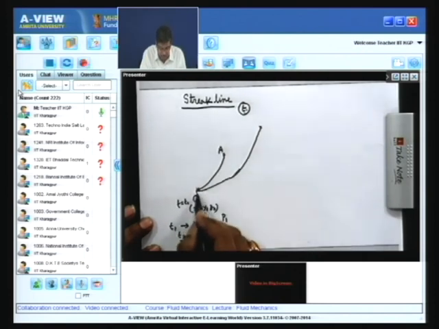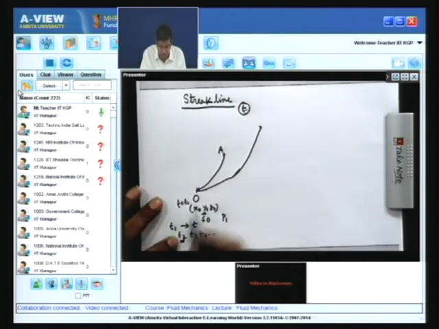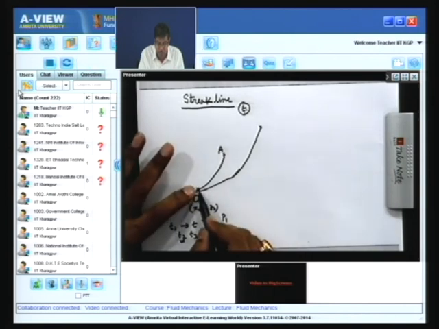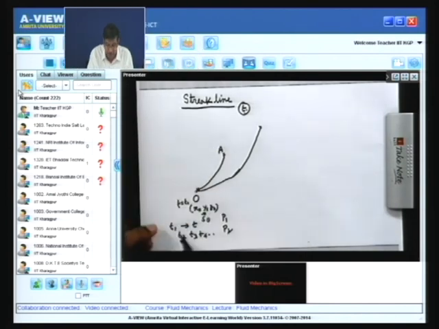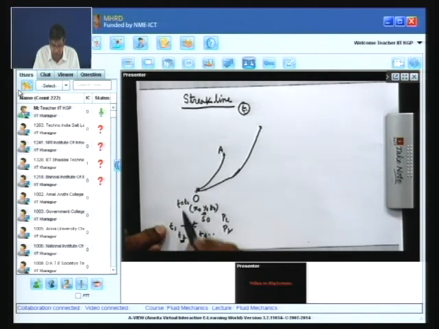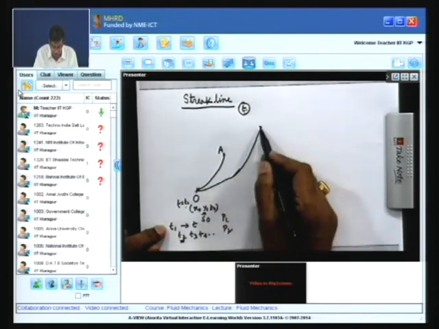Why is this different from this? Because when it has come at time T2, another particle P2, for example, the velocity has changed here because of the unsteadiness of the flow. We will always consider a general case. So therefore, he will not follow the same trajectory which was followed by the earlier preceding particle P1 at time T1. He will follow a different trajectory.